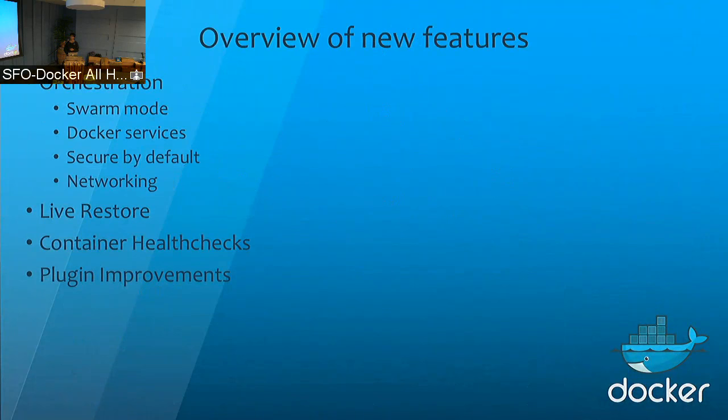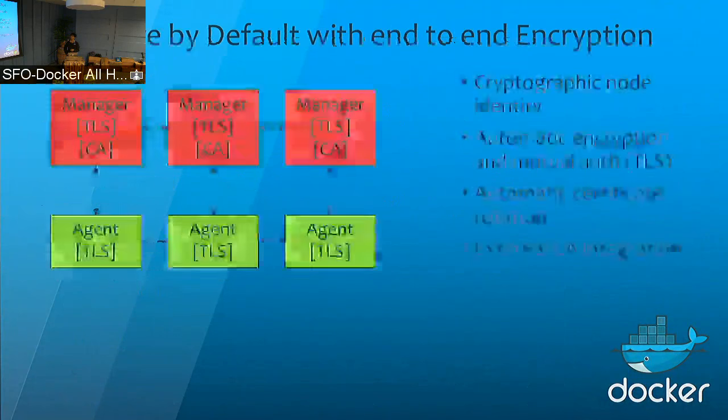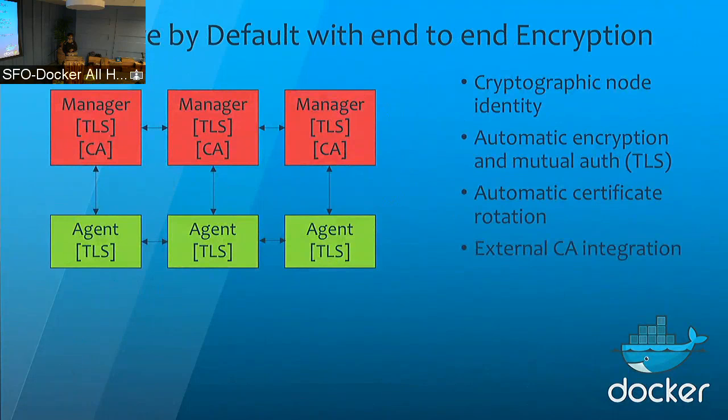Next, we have security. With Docker 1.12, and especially with orchestration, one of the big things that we wanted to do was to have sensible security defaults. I'm not sure how many of you have experience with setting up TLS, but if you've tried, it is really, really painful, and when it does not work, what most people do is say, "I'm not doing this. I don't need TLS." And that's not a good thing, because security is important, and it shouldn't be that hard to use.